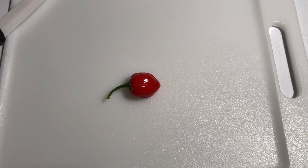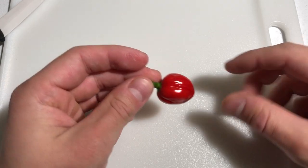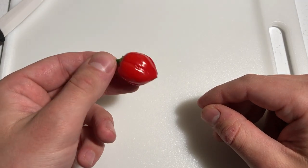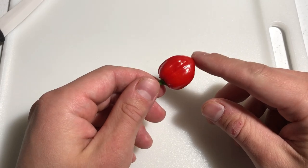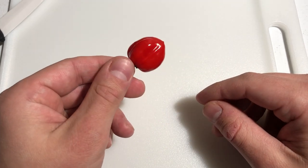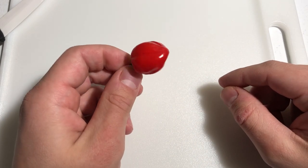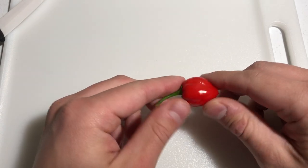What we have today is a Caribbean red habanero. This is the first pepper that I grew from seed. I started it last year in the middle of the summer. I found these random seeds at a nursery over by my house, picked them up, started it in the windowsill, and it didn't really take off — it just kind of stayed a seedling for months on end until I got my little grow tent. My tolerance isn't very high at all. The taste is supposed to be citrusy and smoky — I guess we'll see about that.